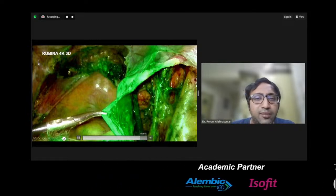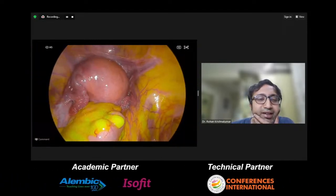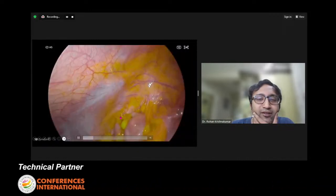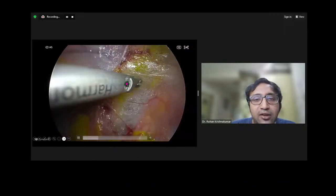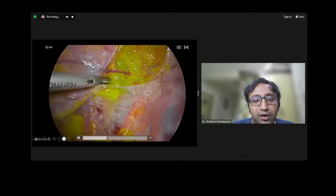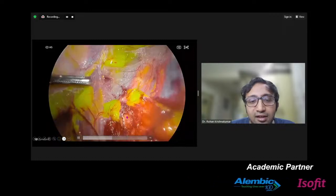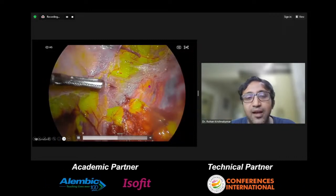Going ahead with other imaging systems that are now available. This is a new camera that we very recently tried for our surgery. It was really good. You can see there's something called a fat enhancing mode, which also works on infrared technology, and it is reflecting more light on the fat. Once the retroperitoneum is opened, you can see all the fat looking more yellow compared to the other structures, and so is the fat on the ureter.